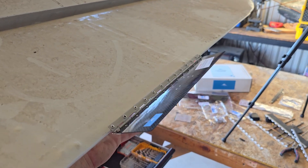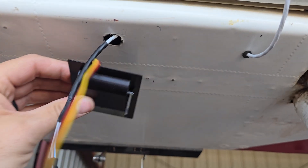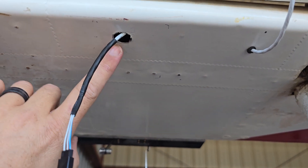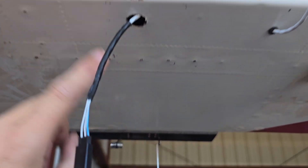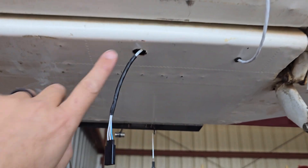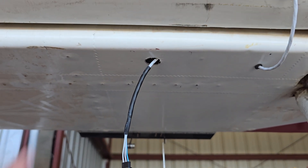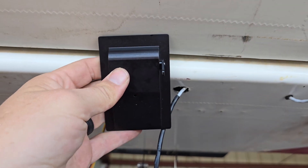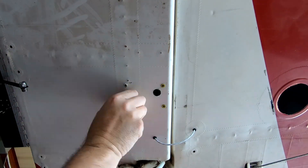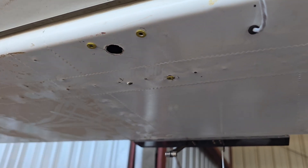It is installed and flaps around just like it's supposed to. The next step is getting the servo installed underneath. The plan is to install the servo over the top of that hole so all the wiring can be tucked up in there. I have it all the way back here because the leading edge of my aileron is metal, but back here it's just fabric, so I wanted a structural point to mount it. I could use the 3M adhesive, but instead I'm going to drill the four corners and use rivnuts and screws — though my rivnut gun broke, so I'll mount it with three for now and come back for the last one later.